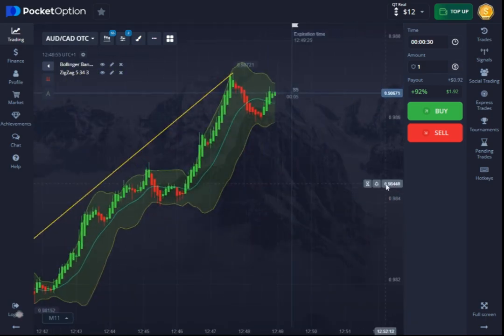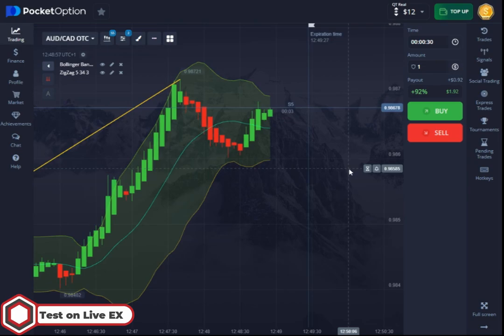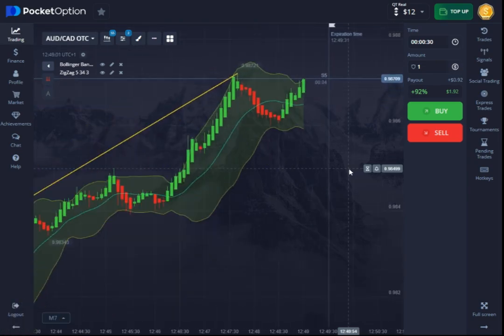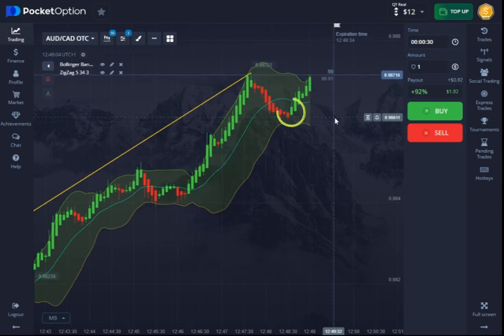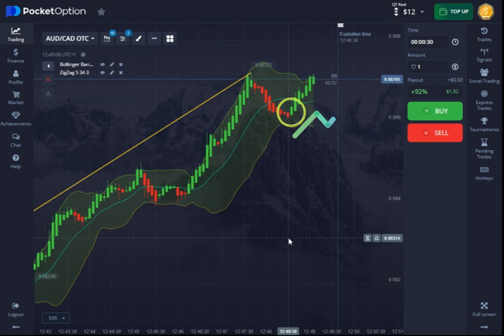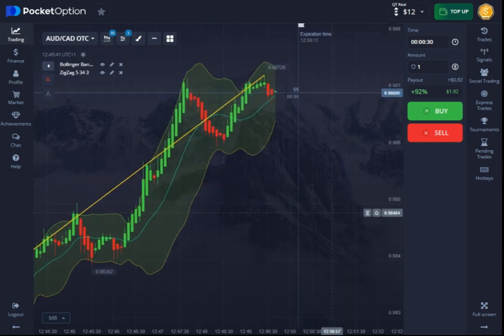As you can see here, when we zoom in, we first notice that the zigzag indicator is trending upward. This indicates that our trade will be bullish. For me, I missed the opportunity to enter a trade, and as you can see, it is currently successful. Now I need to wait for another entry point.